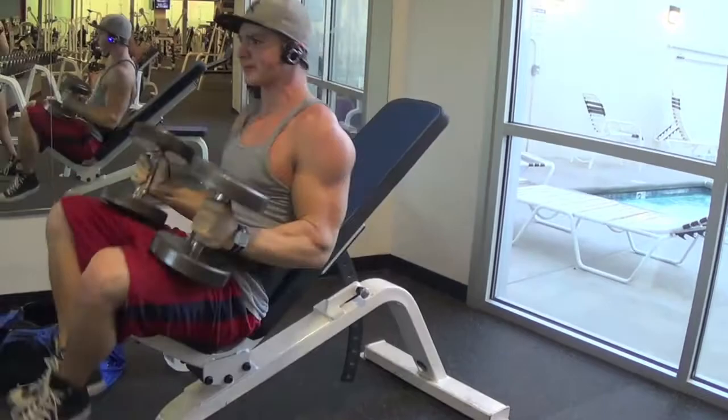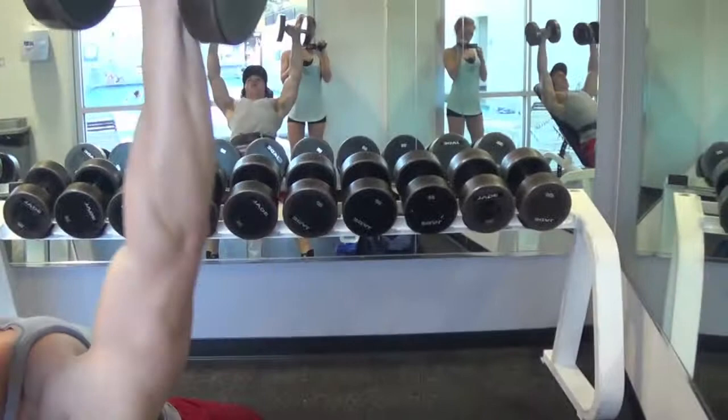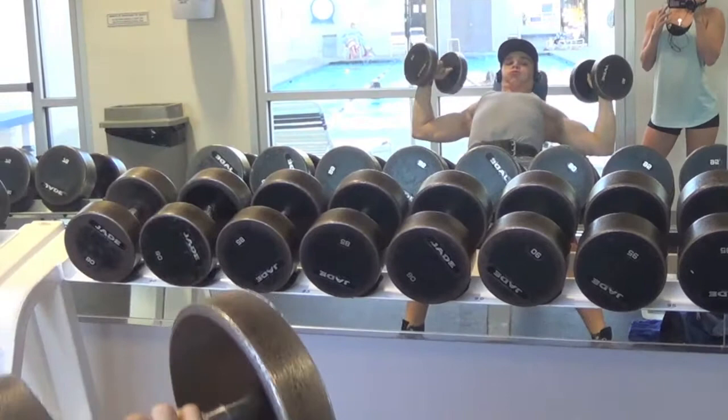Especially your triceps — I don't know if I've been getting worn out on chest days more than usual because I'm not doing shoulders and triceps the day before, but it is a supporting muscle group that usually recovers pretty fast with me. Triceps is a huge supporting muscle when it comes to pressing movements like chest, so I don't know if that's getting worn out, but other than that I'm liking this workout split.